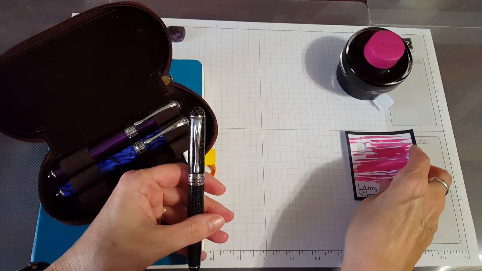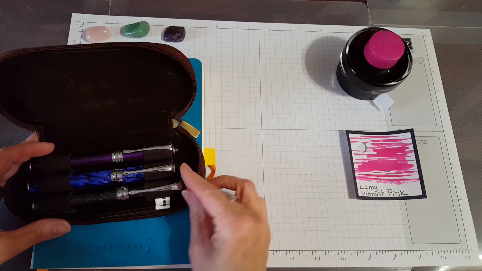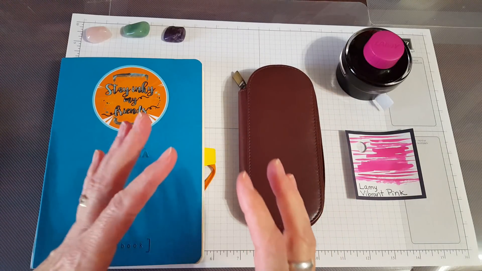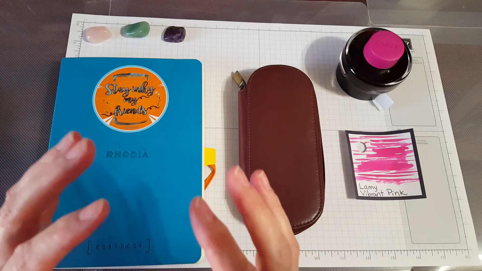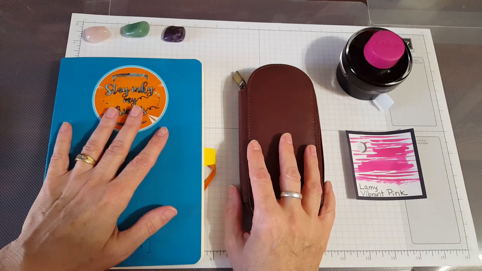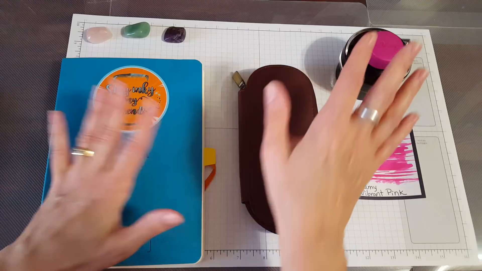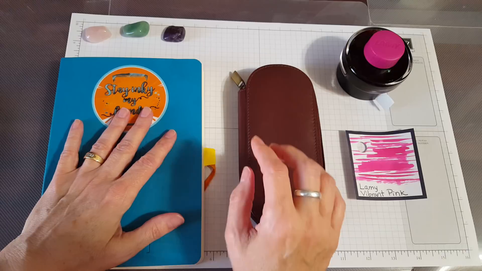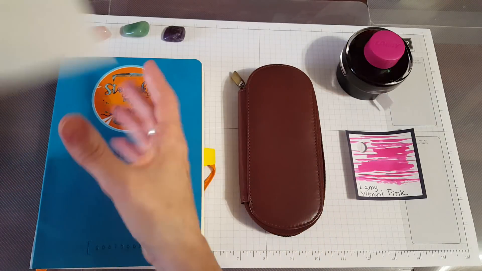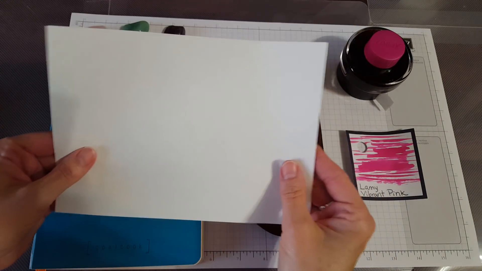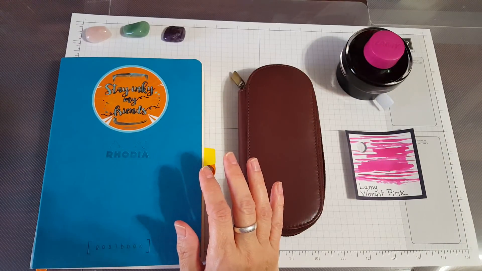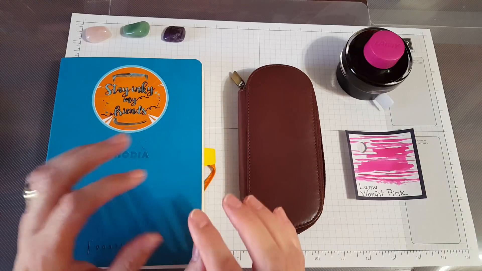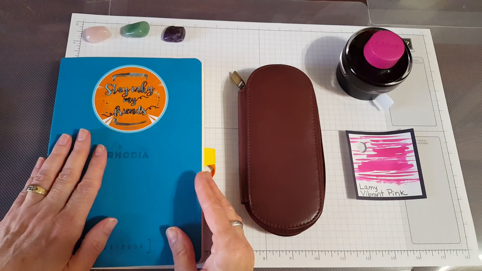I had gotten a couple things that I'm not even going to drag out because it was sort of like, you know, not to get tempted and buy fancy things but buy things that I really wanted. I needed a pink ink, I wanted the stub nib, and I needed Tomoe River paper. I got a stock of that because I enjoy writing my pen pal letters better when I have that. It was all little things and I got it from Goulet Pens.